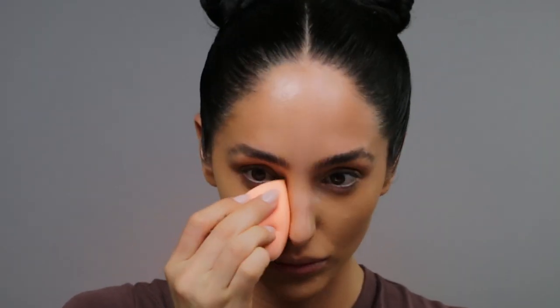For foundation, I'm going in with my Soft Matte Complete Foundation in the shade Barcelona by NARS. I'm pushing this into the skin, just bouncing it on top with my Dose of Colors sponge. I really want a flawless coverage today — I want to be a fierce deer. So we want some coverage; that's why I'm going in with the sponge. I want to keep my skin more of a natural matte, so this foundation will really come in handy for that. It is Halloween makeup after all.